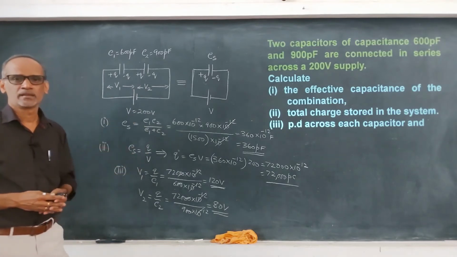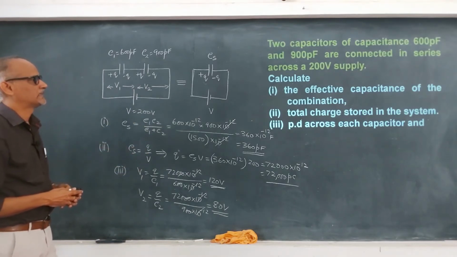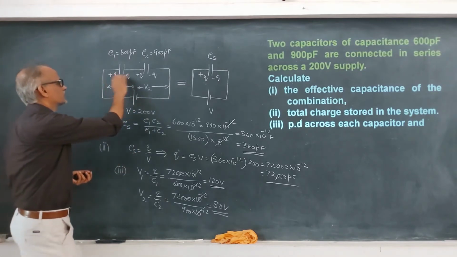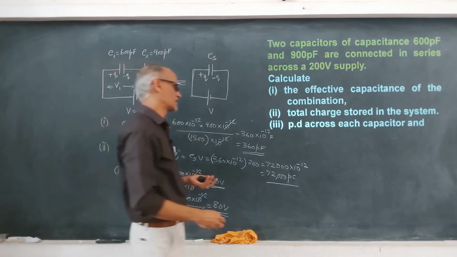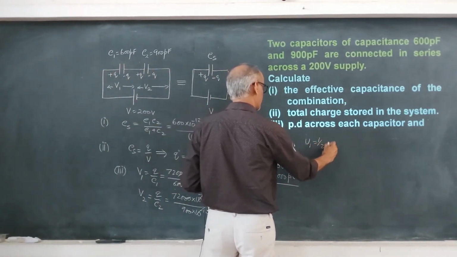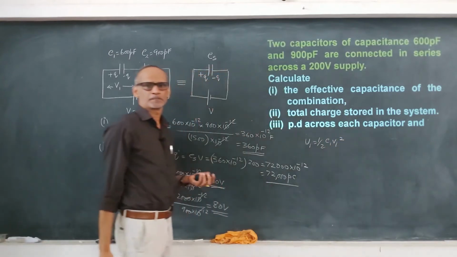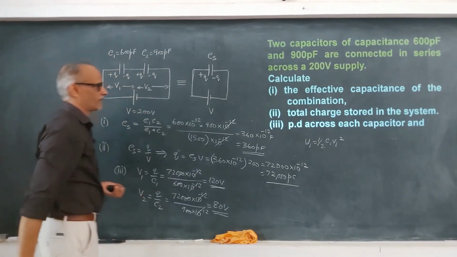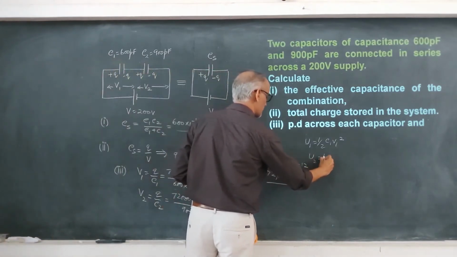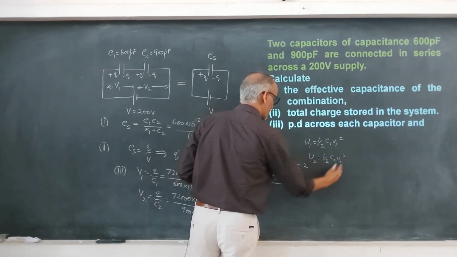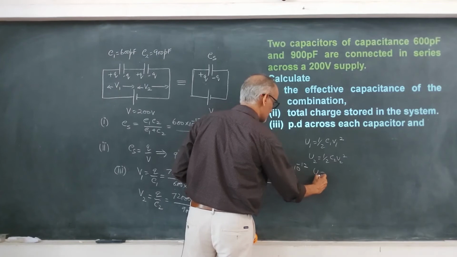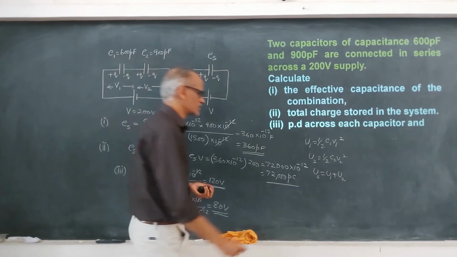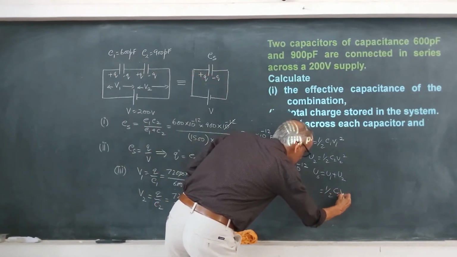You can see it's an application of the theory that we discussed: when two capacitors are connected in series, we can find the charge. We can even find the energy also. If they ask for energy, then U1 is equal to half C1 V1 square, the energy stored in the first. Then you can find U2, the energy stored in the second, half C2 V2 square. And if they ask for energy stored in the system, then you can add these two, U1 plus U2. US is equal to U1 plus U2, or you can even use the formula half CS V square.